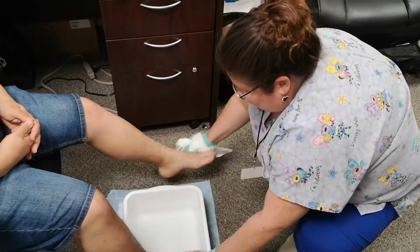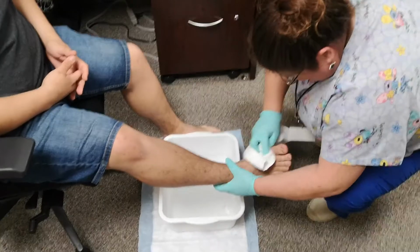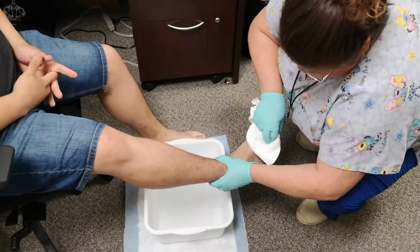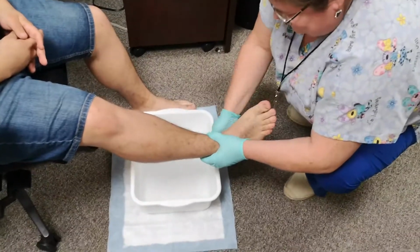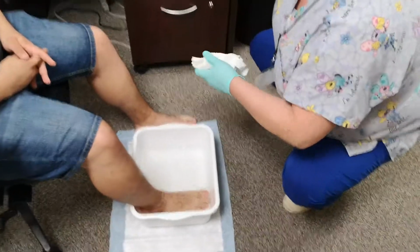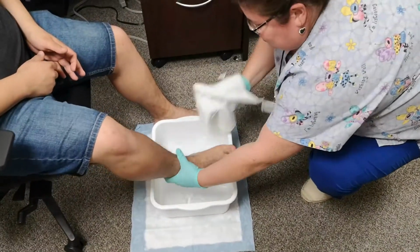Alrighty. Do this one. That tickle? A little bit. Okay, so that one. So you want to make sure you have like 2 to 3 cloths. Dry this one off.